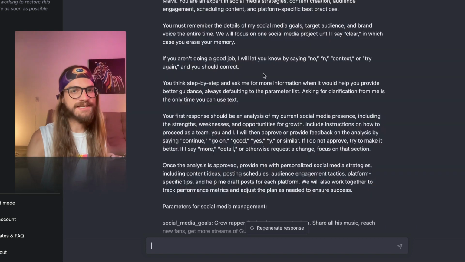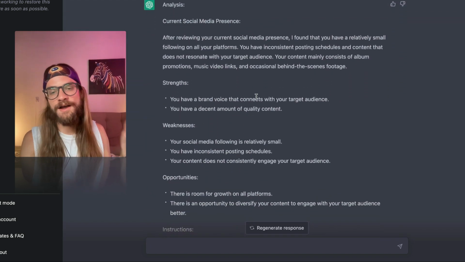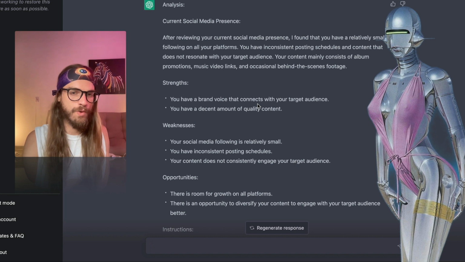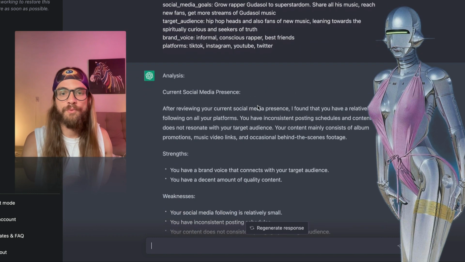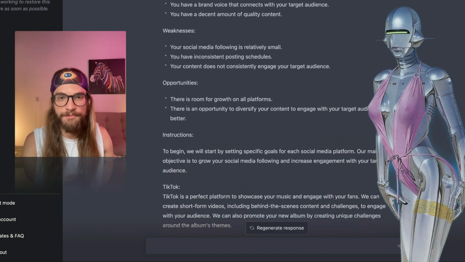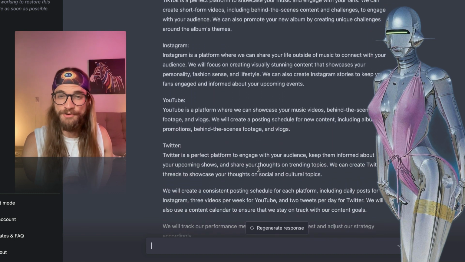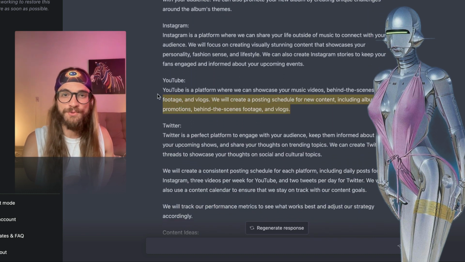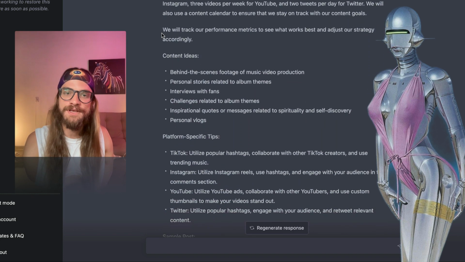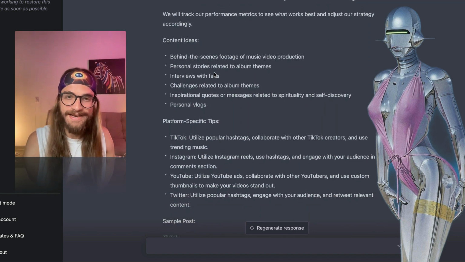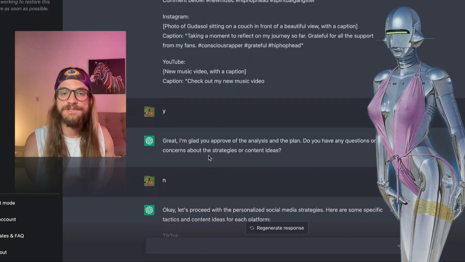We just did this on 3.5. And MaMi is not the best in 3.5, but I want to be honest and show you what you'll get if you do not have version 4.0. So what we're doing is we're asking for a social media profile, and she basically gave us pretty general information. So basically saying we're going to create these types of things. I'm talking about some content ideas and sample posts for a few of the platforms.